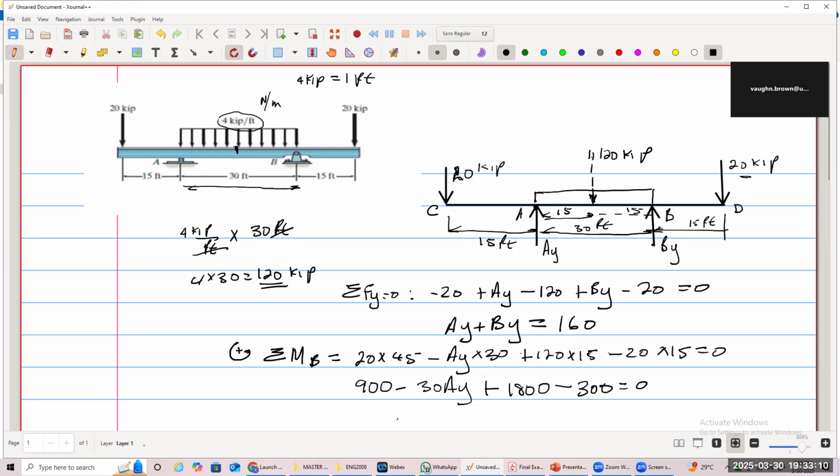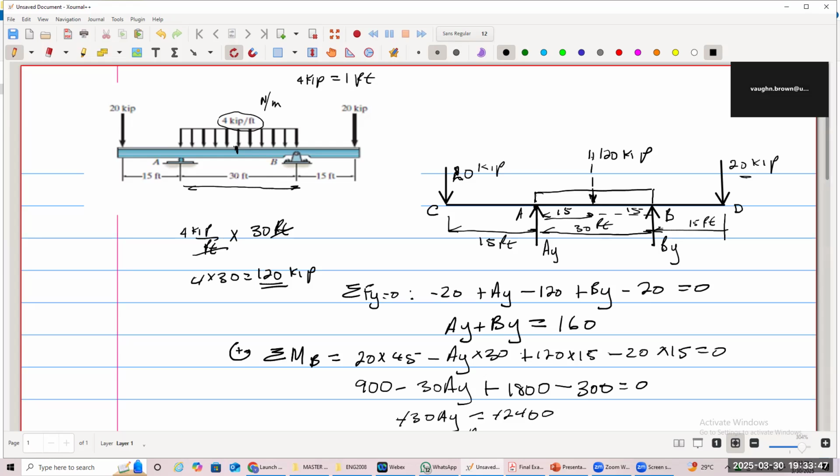So you have minus 30 times AY, right? You could take this over immediately, as we all know. What is it that you add all of the figures? So you have minus 300 plus 1800. Let me see how much is that. Plus 900. So we're getting 24. So this is equals to 24. So you're getting positive 24. We're going to move it over as minus 24, and so minus cancels minus.